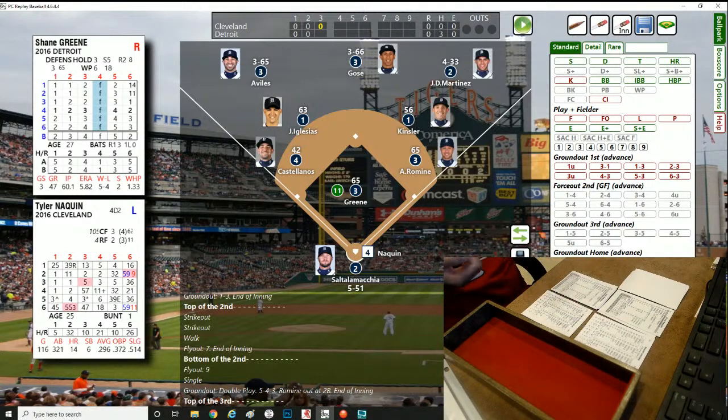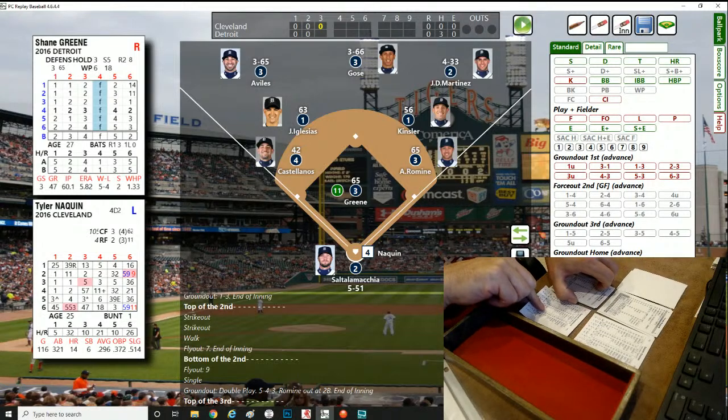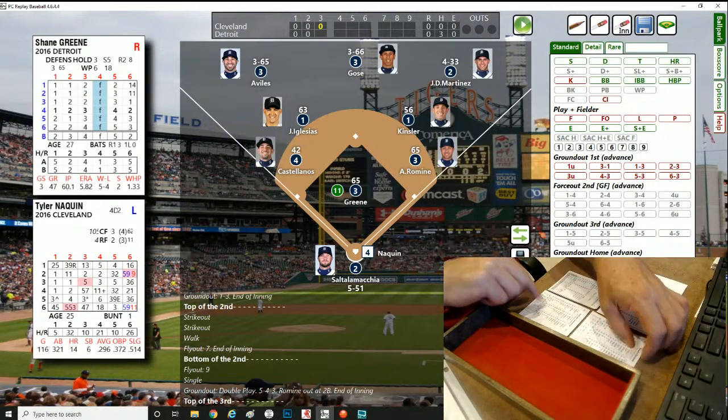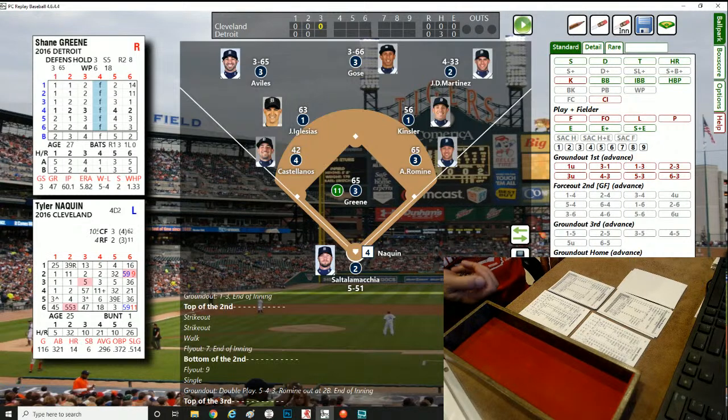Yeah, this is definitely faster, for sure. Chart look up always makes things a little bit quicker. All right. So Shane Green coming out for the third inning for the Tigers. He's appeared in 50 games. He started 3 games. This is one of the 3 games he started. He pitched 60 innings, had 59 strikeouts, a WHIP of 1.33, 5-4 with 2 saves. Shane Green.